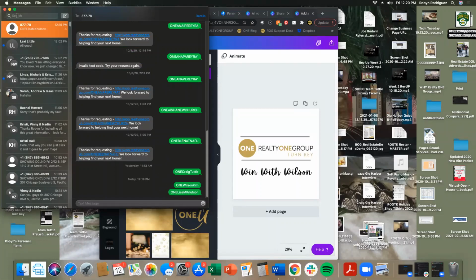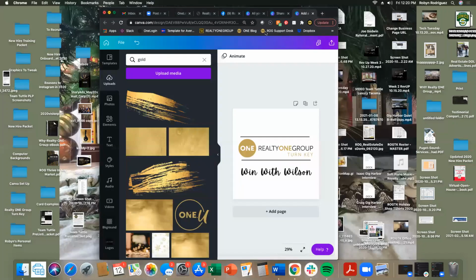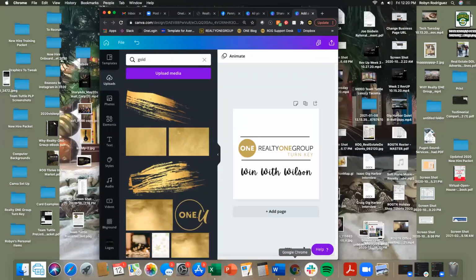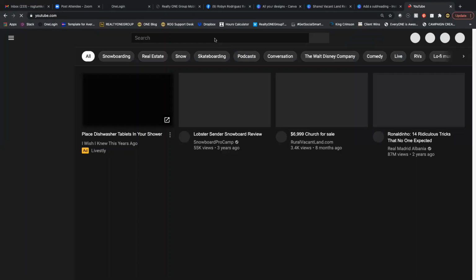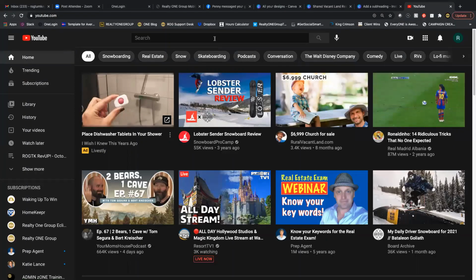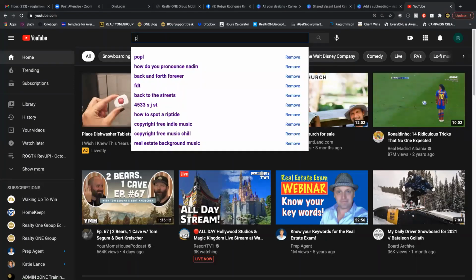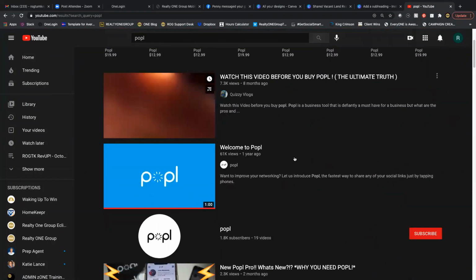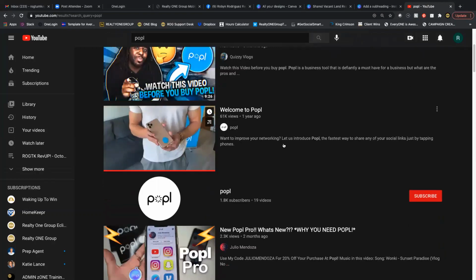As far as digital business cards, though, I am moving away from using that, and I'm more focusing on using, it's called a Popple. So with COVID-19, obviously the industry's changed a lot, really fast. A lot of people aren't handing out business cards the way they used to, right? Because they don't want to, it just kind of feels like a waste. Like people are going to take them home and toss them.